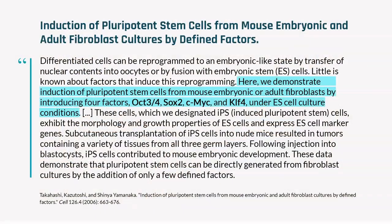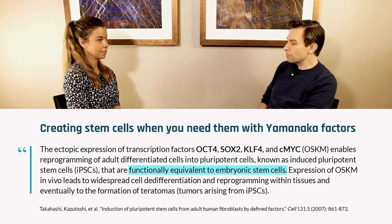We're using what's called the Yamanaka factors. The first person to use these factors was Shinya Yamanaka, a Japanese scientist who looked through a lot of different genes and found a set of four factors that, if you put them into an adult cell — say a skin cell — they would go back to being very primitive, what we call a pluripotent stem cell. You could then turn those cells into a nerve cell or even regrow an eye in the dish. It was a breakthrough that led to the Nobel Prize being awarded to him in 2012.